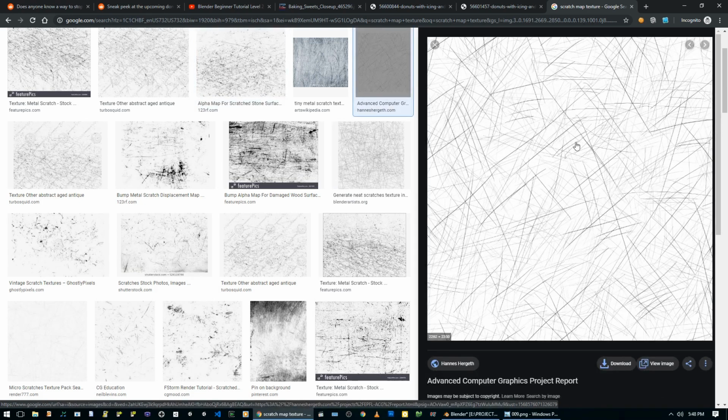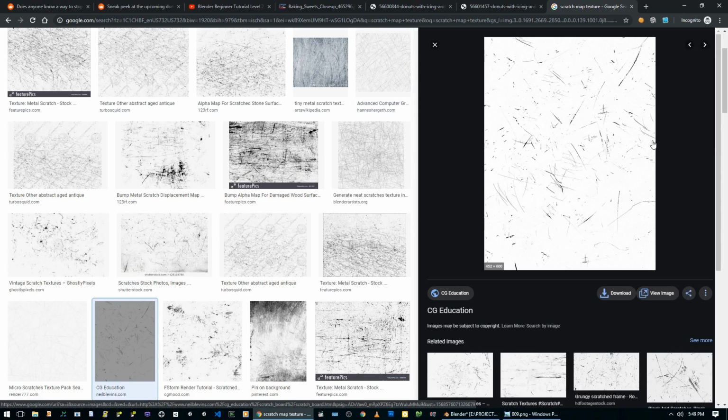Now, some ones like this might work well for maybe some metal, like you could imagine a Razor scooter or something. The metal pipes would have a bunch of scratches on that. But this looks too procedural. Looks like someone just made a bunch of line tools in Photoshop or Illustrator or something. But I looked through this and I decided I liked this one. It's subtle. There's variance in the types of scratches. Some are curved, some are straight. It's not overwhelming. So I chose this one.